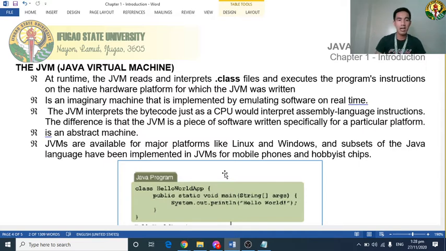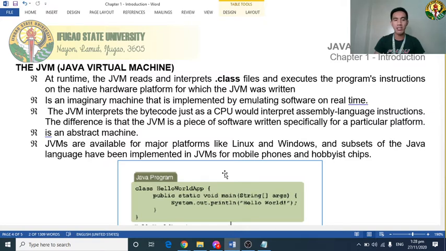It is an imaginary machine that is implemented by emulating software on real time. The JVM interprets the bytecode just as a CPU would interpret assembly language instruction. The difference is that the JVM is a piece of software written specifically for a particular platform. It is an abstract machine.